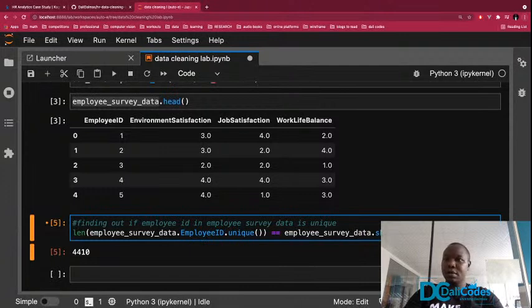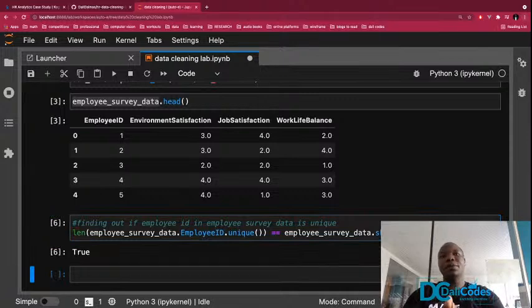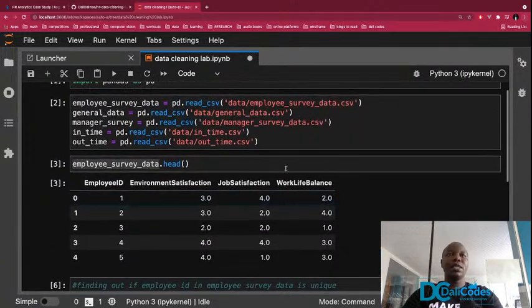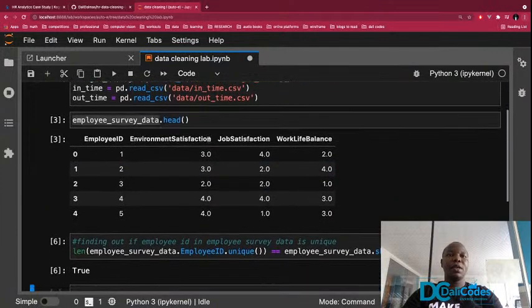So that gives us the number of rows. If it is true, yeah. So in employee survey data, employee ID is unique. So this is one survey for each person. Great. So we can combine general data with employee survey data.